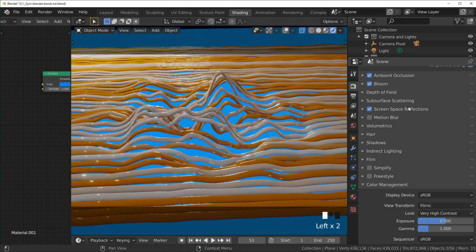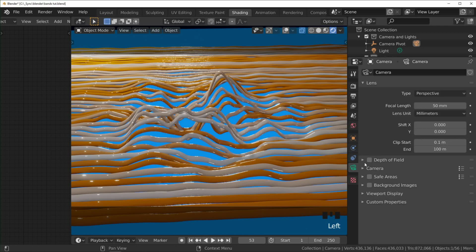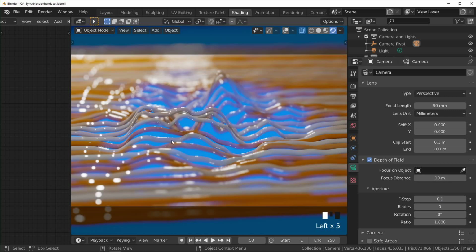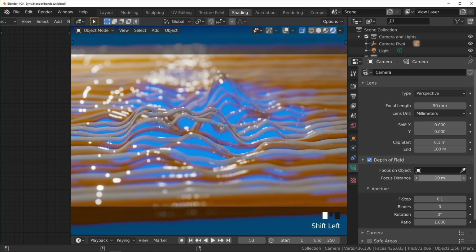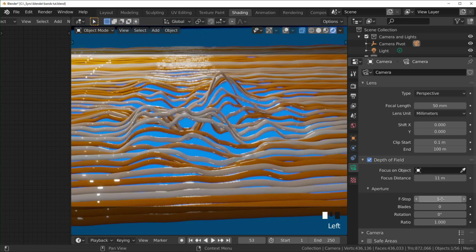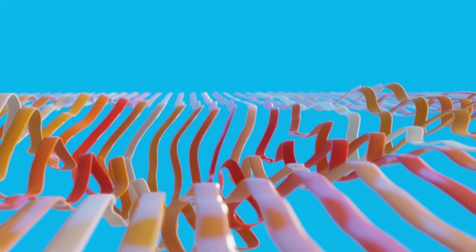And if you want to add some depth of field to this, make sure you just select your camera, click the little camera icon, go into depth of field, and check that. Make sure your focus distance is where you want it, and adjust the f-stop. You can make it something pretty low to see where it is. So right now it looks like it's focusing right here. You can just move that a little further, and then turn this to whatever value you want. And so that's how I did it.